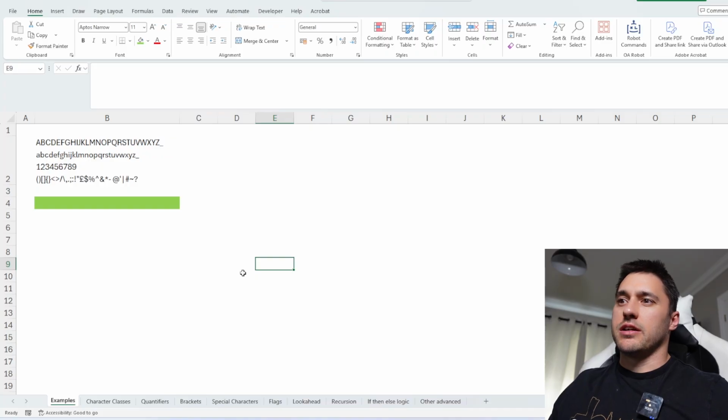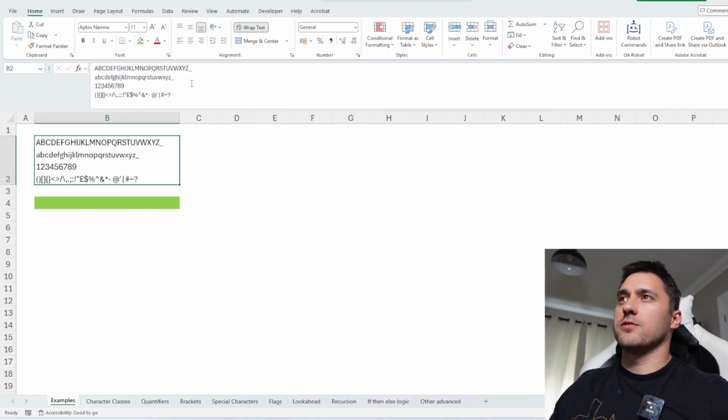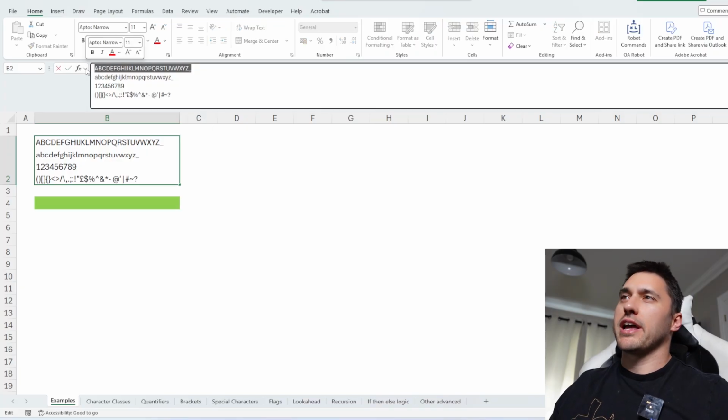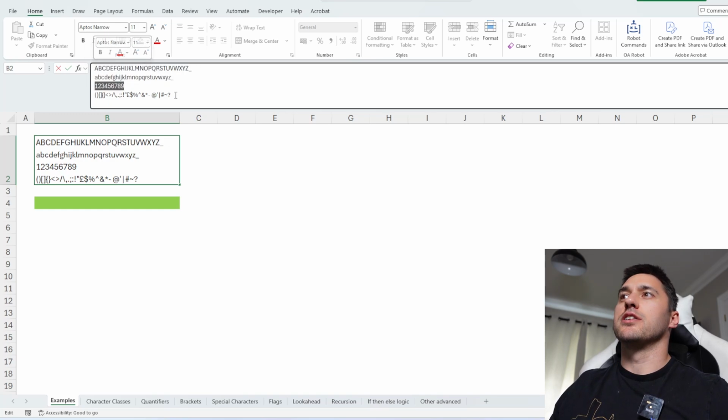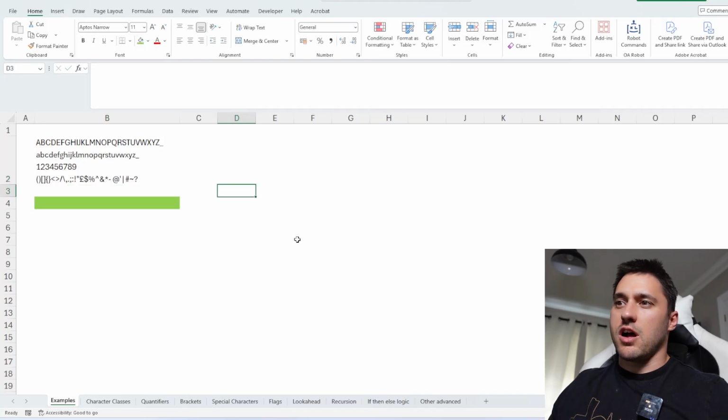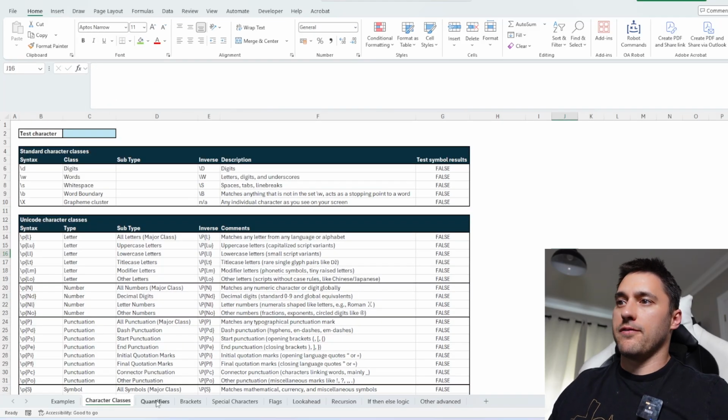So I'm in Excel here and I have the list of all of the things we'd normally see in the English language. So we have an uppercase alphabet with an underscore on the end. The reason I've put an underscore on the end is because regex treats that as a word character, a bit like any other letter. I have the lowercase alphabet, the digits, and a load of symbols. So this is kind of a cheat sheet, and there's a lot of information here. There will be a link to this cheat sheet in the description, and we will use it throughout this course to kind of go through all the modules.